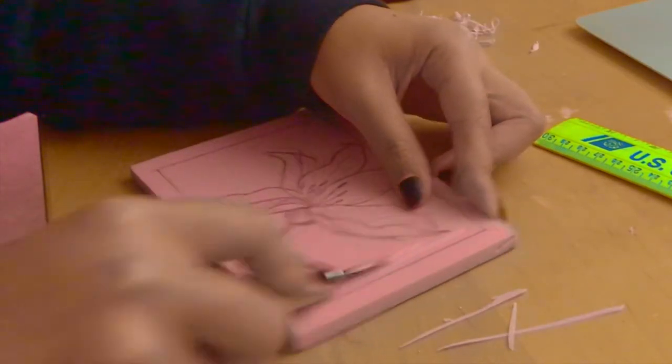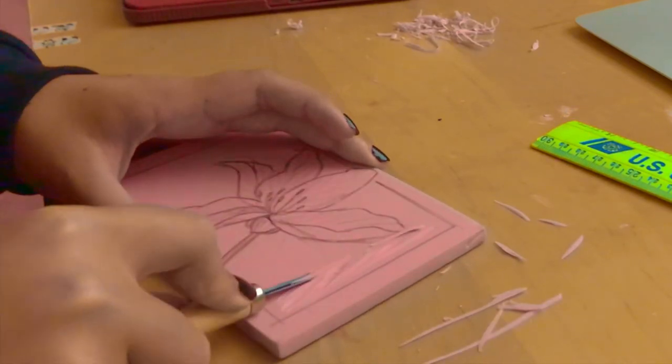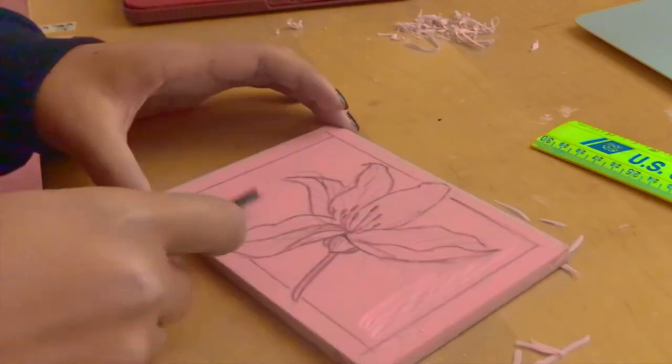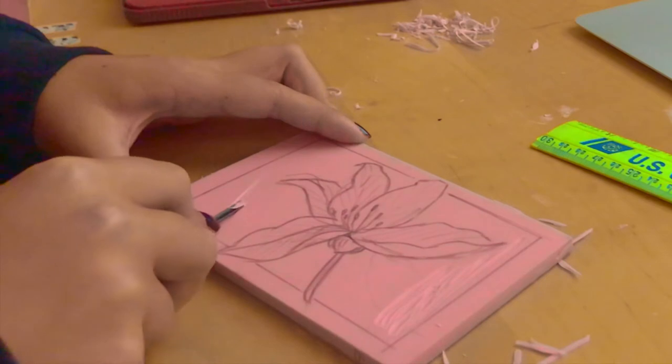Here I am just starting out to start carving into the linoleum base. I sketched my design on it before, which is the Hong Kong flower, like the one that the flower of the Hong Kong flag is based off of.